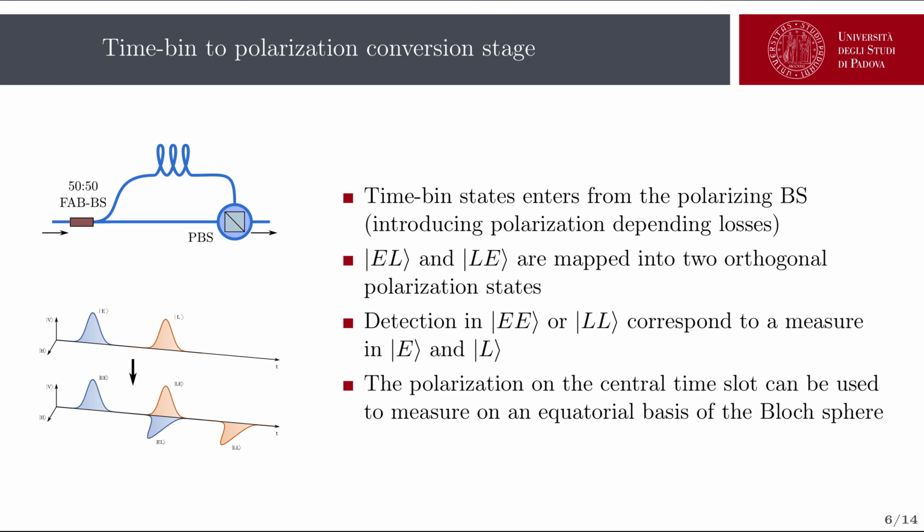Suppose we have as input a state prepared by the interferometer that has the same path difference between the two arms. Then we can expect to measure the light in three possible time slots. The first one corresponds to the light that traveled the shortest path in both interferometers. The last one corresponds to the light that traveled the two interferometers on the long paths. The one in the middle represents the light that traveled the short path in one interferometer and the long path in the other.